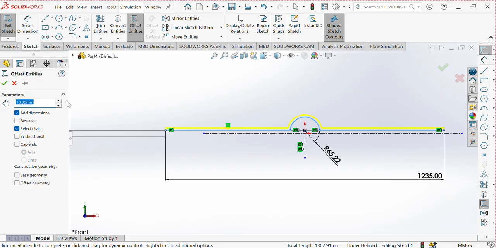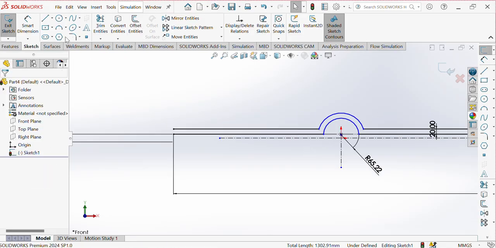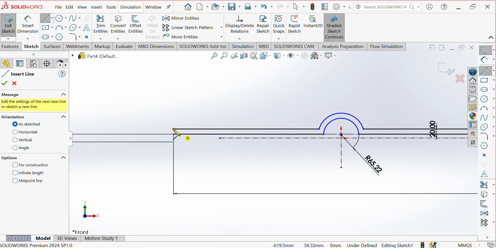Offset entities of 20. So let's close this up.